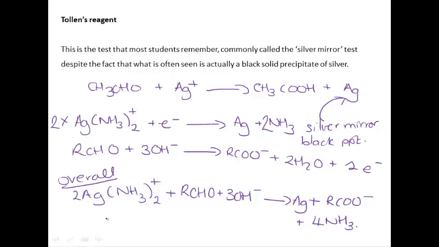You're probably not going to get asked this in the context of the carbonyl chemistry if the exam is based on the organic chemistry. However, in an overall general paper, a practical paper, or anything where you've had to study the chemistry of silver, it will probably come up then, so it's useful to look at just for interest.